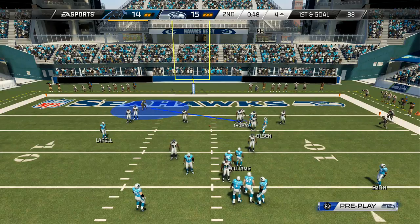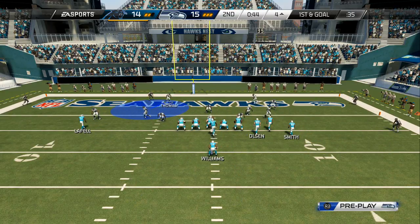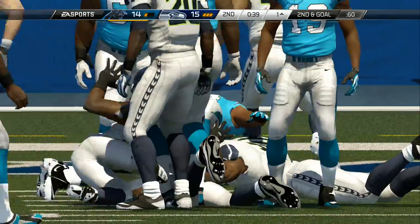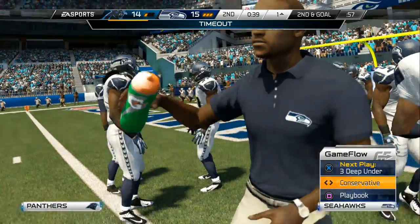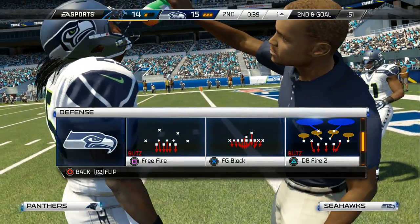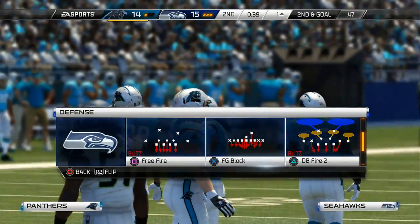Nice throw that time by the quarterback in the red zone. Gets a completion, and there's some tight spots. Not a lot of room, so you got to really drive the football in there. Williams picks up about three. Well, that last play almost got him in here. And when you look at this, what do you do? Well, you just want to punch it in. There's a lot of different scenarios. You could do a play-action fake, probably get somebody wide open, or have a running back just jump over the top for the touchdown.